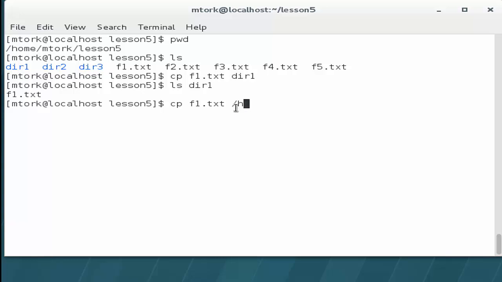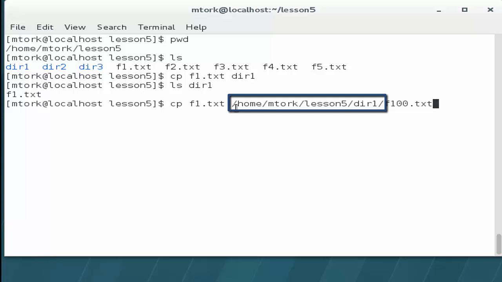So let's type /home/mtorc/lesson5/dir1/f100.txt. This time I typed the full path in the destination to let you know that we can use the full path in both the source and destination.